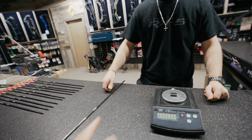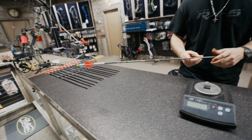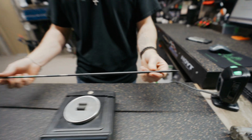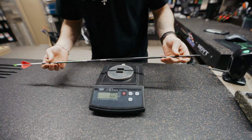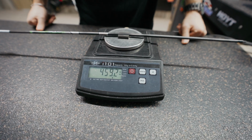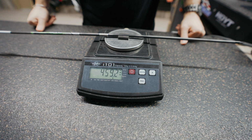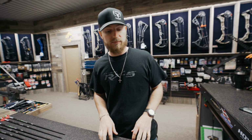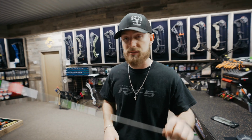After briefly waiting for the epoxy to dry, we finally got one set up. Got the nock on, got the field point, field tip, whatever you want to call it, on. We're gonna weigh it and see exactly what we're looking at right now. Here should be somewhere in the 450 range. 459.2. Perfect, that's a really good weight. Anything in North America, elk, whitetail, pigs, this arrow will do.